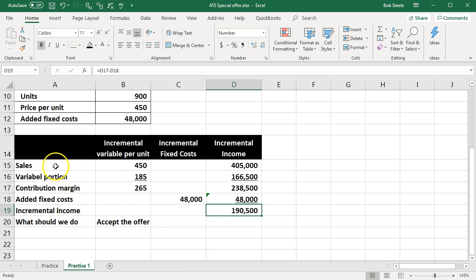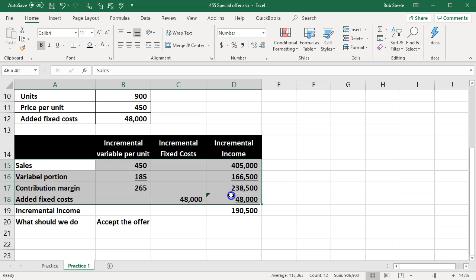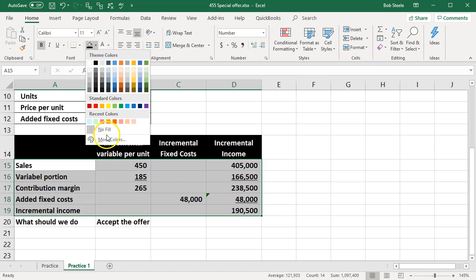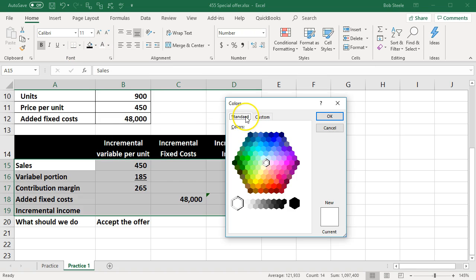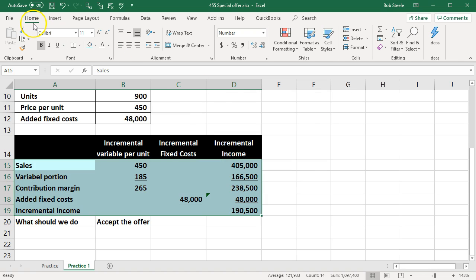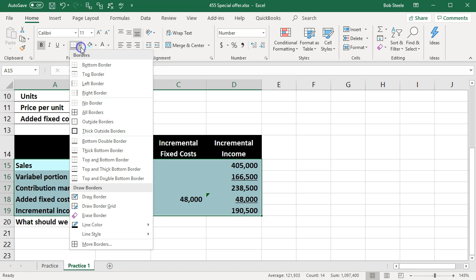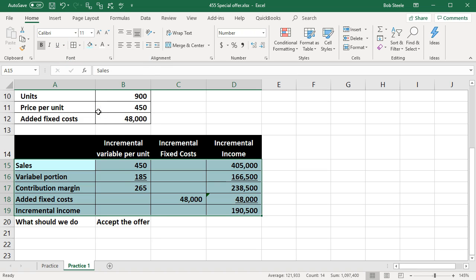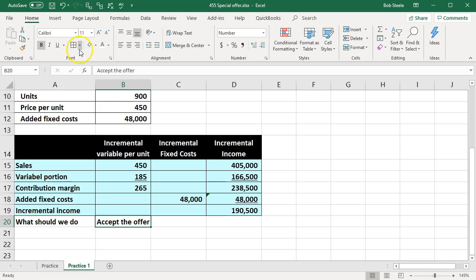So we're going to format this a bit now. I'm going to select from A15 to D19. We're going to go to the Home tab, Font, and we'll go to the Format Painter. I'm going to go to the More Colors, and we're going to go to the Standard Set. We're going to make that blue and say OK. And then we're going to go to the Home tab, Font, the Borders. We'll put all borders around that. I'll do the same here. We're going to go to the borders and to the blue color, and there we have that. Let's go ahead and double underline the bottom line number. Home tab, Font, Underline, Double Underline.